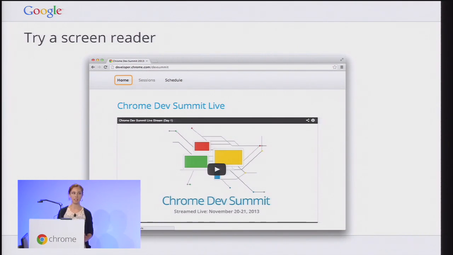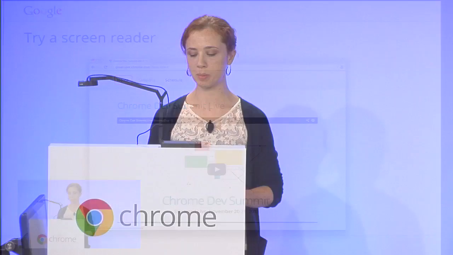Try out a screen reader. The way you use a screen reader will not be the same as the way an experienced screen reader user uses it, but it will give you an idea of what things are labeled, what things are accessible via the screen reader, when focus has gone horribly wrong, that kind of thing. It's worth just trying it out.